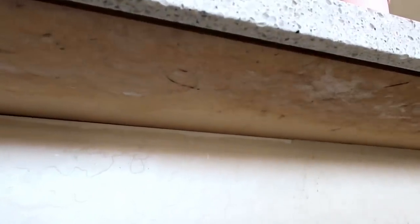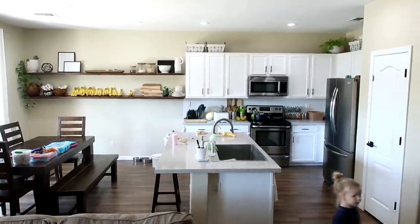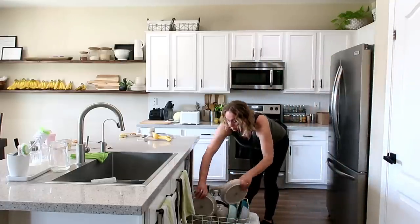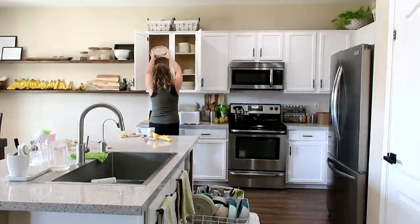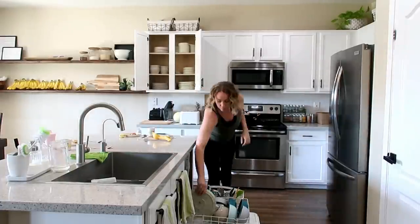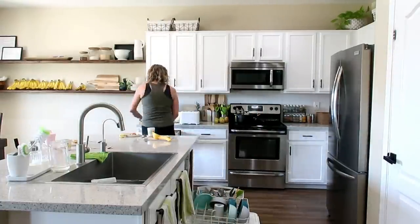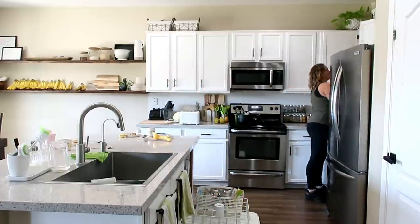I know the camera can be very forgiving when you're seeing my cleaning videos, so I want to give you some up close shots so you can see how disgusting things can actually get. Underneath the counter there, Jackson is constantly wiping his hands whenever he's got jelly or peanut butter or syrup or anything on there. So I do need to be putting a coat of touch-up paint on the cabinets, and I figured I'd go ahead and paint underneath there as well, just to get that wood covered and make it easier to clean. All that will be in another video down the line, but today I'm just going to be focusing on my spring cleaning in here.